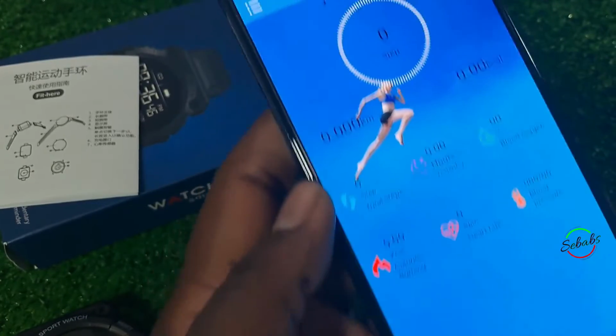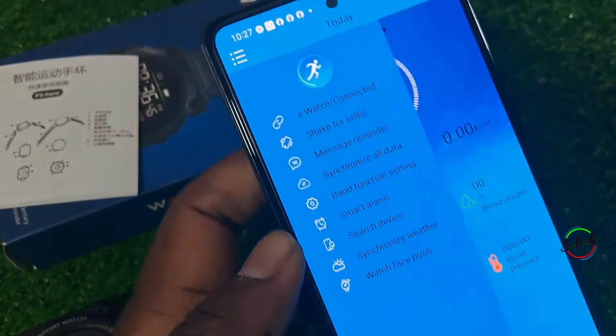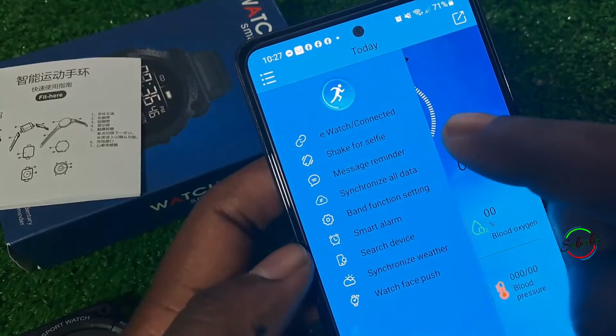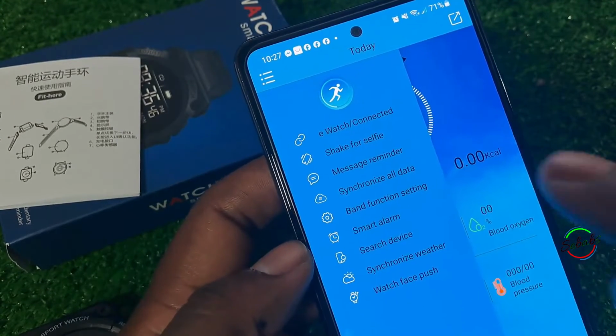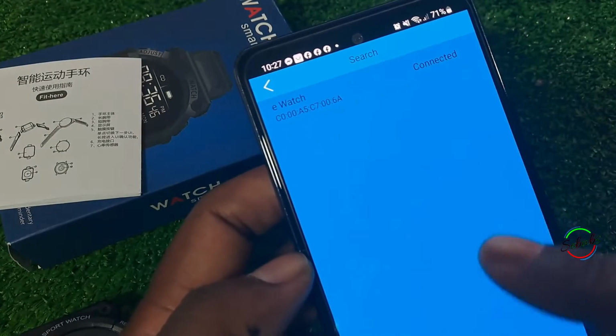Before we continue with everything below, we want to go to the top drop-down menu. Here you have a couple of things we can do with our app. First, connect your devices. For example, if it doesn't connect automatically when you open your device for the first time to sync, you can come here and do it. You can look for your device directly from here.